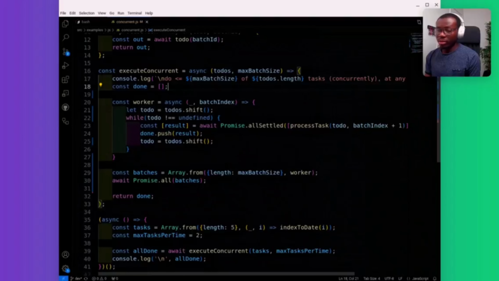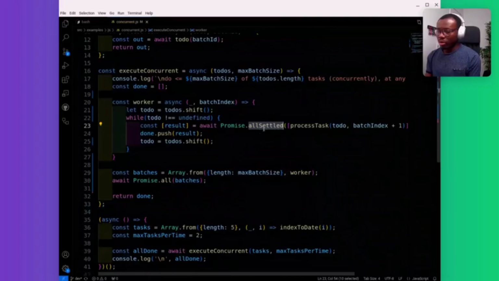There are a couple of potential improvements to highlight in this code. One would be the fact that we're using Promise.allSettled here. And why are we doing that? We're doing that because we want to execute the tasks and gather the results from the async processing, whether they are successful or whether they fail. And Promise.allSettled allows us to do that. It runs the promises and gathers the results of running those promises, whether they succeed or they fail.